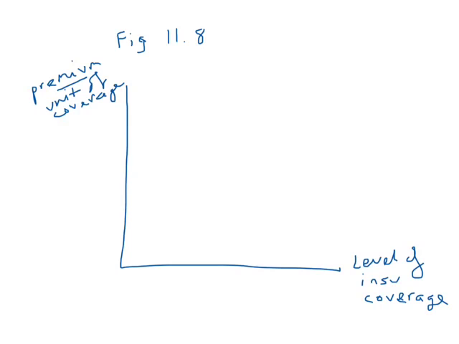And here we go. The easiest line is, remember that this is full, and this would be, let's just say P naught, the rate of illness and the associated premium per unit for actuarial fairness, if there's no insurance coverage. But as we get more and more insurance coverage, the chance of illness goes up, and the actuarially fair insurance premium would have to go up. Well, what's the optimum look like in this case?